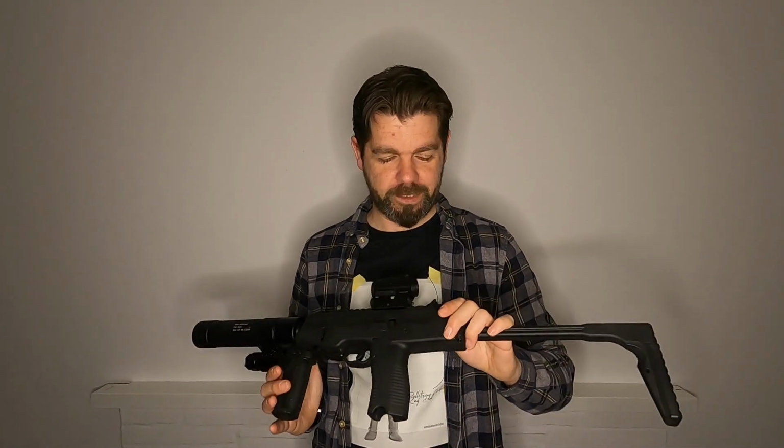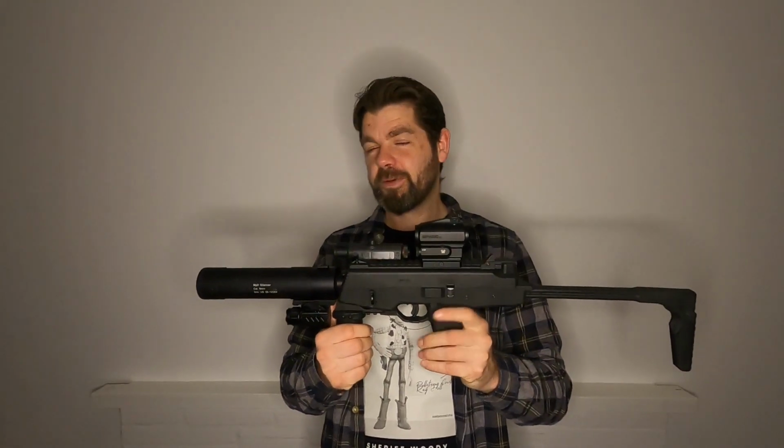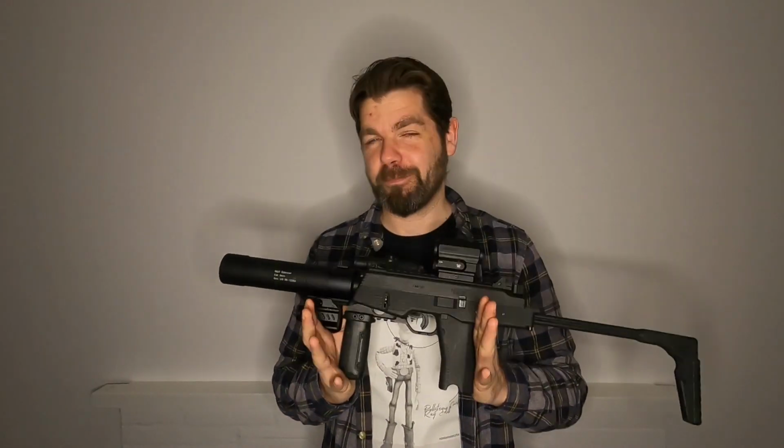So all in all, is the MP9 worth your consideration? Well, I have to say yes, it certainly is, for its rate of fire and the noise alone. But for £200, I don't think you can get a better gas blowback SMG for your money, really. And I would have to say I highly, highly recommend the MP9 for anyone who's looking for perhaps an alternative to an MP7 or something just a little bit different to running CQB to your sort of ARP9s or anything like that. Okay, that's been my look at the KWA MP9.